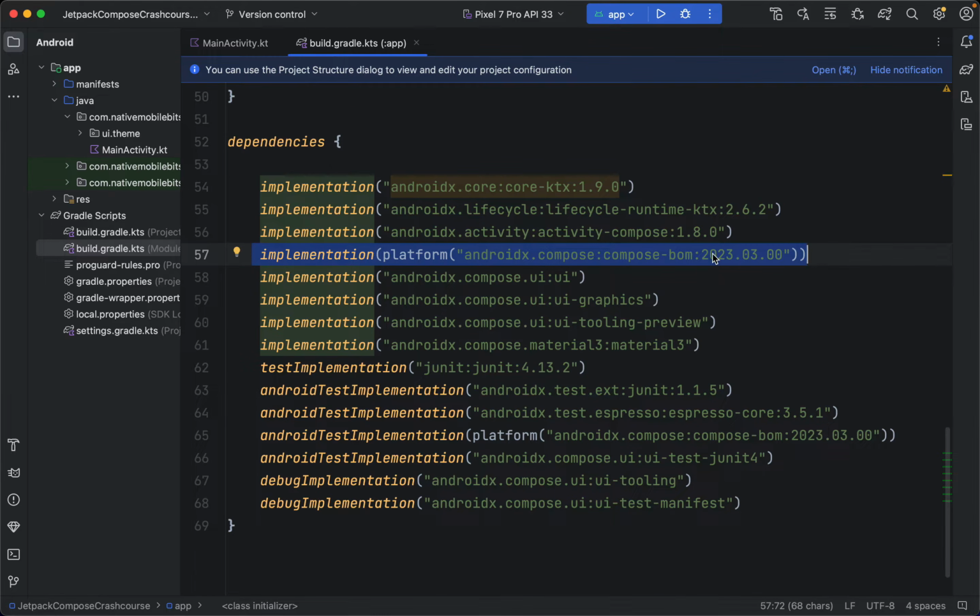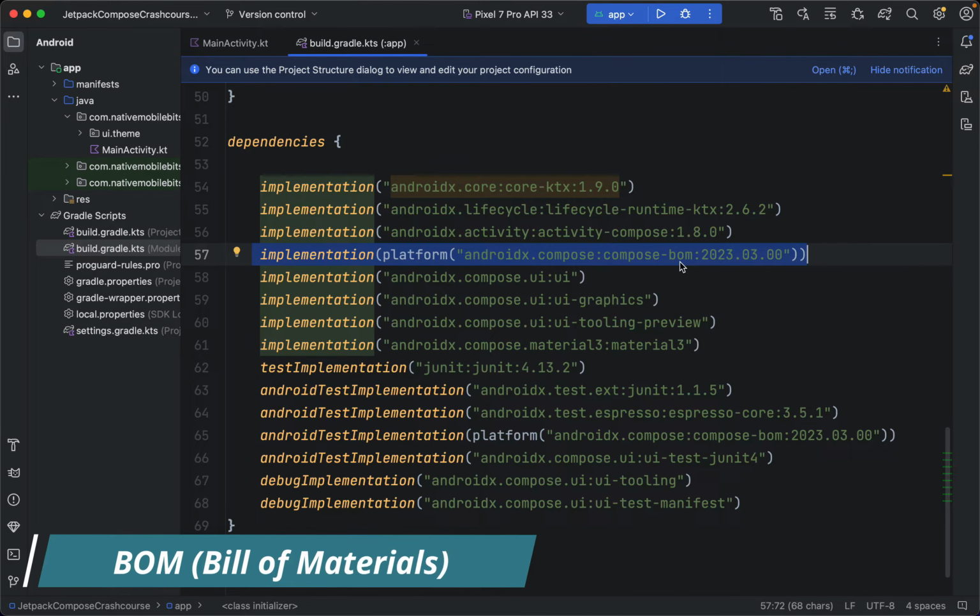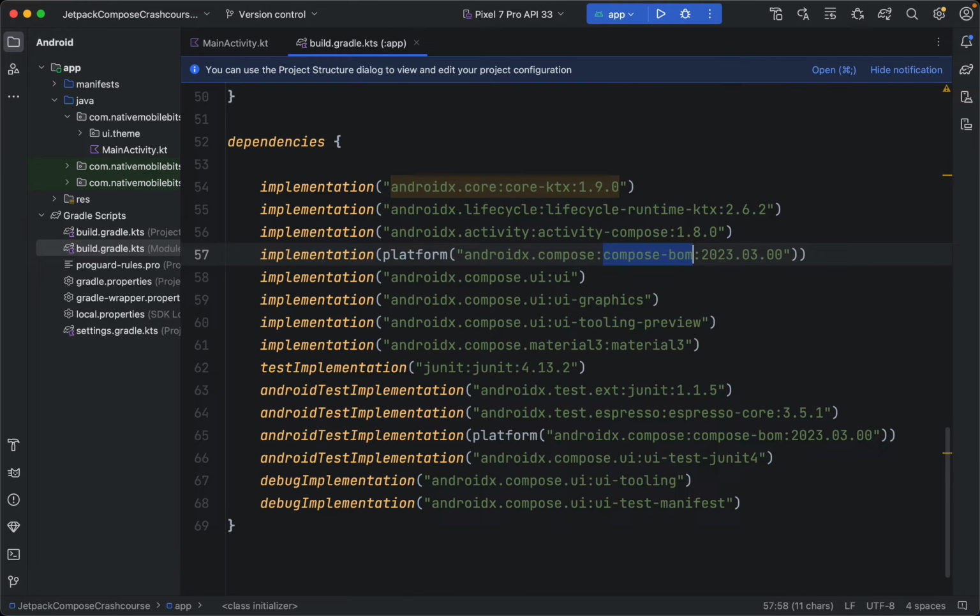If you are not familiar with this BOM terminology, BOM stands for bill of materials, and this compose BOM is a group of dependencies and their respective versions. If we have 10 different dependencies which we need to use in order to build an application using Jetpack Compose, Google has grouped all of those dependencies and their respective versions inside this compose BOM.